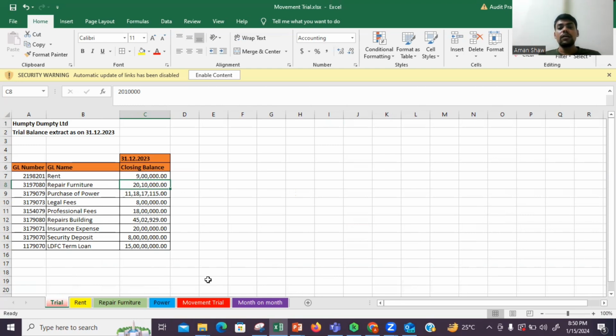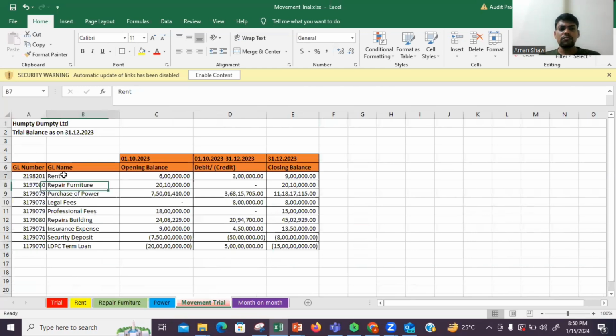But in case you got a movement trial balance, it looks something like this. This is a rent GL. 6 lakh was the expense which had been booked till 30th September, and after that, from 1st October to 31st December, in this mini GL, this transaction happened: 3 lakh rupees was debited, and then there is a closing balance of 9 lakh rupees.